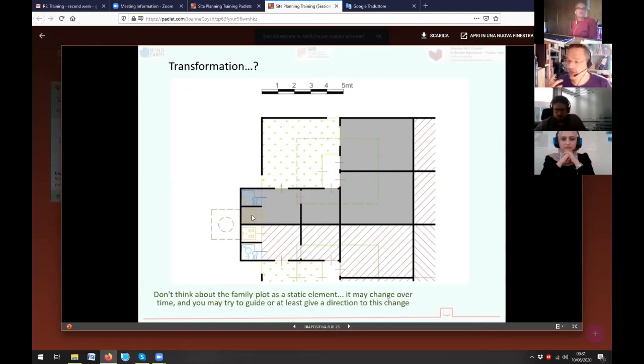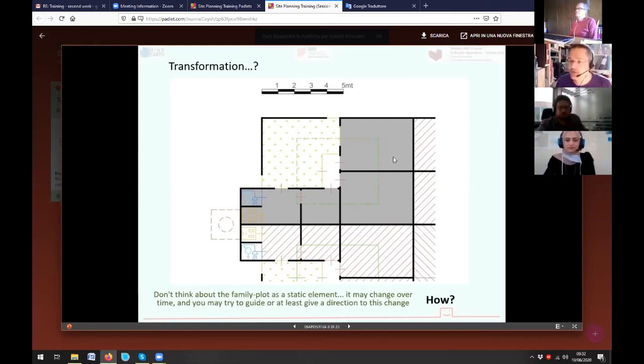But this might change over time, and you might not have the control, because very often IDP or refugee families build on their own. But instead of having your emergency settlement transform into an informal settlement, you might try to see how to give a direction to this change.